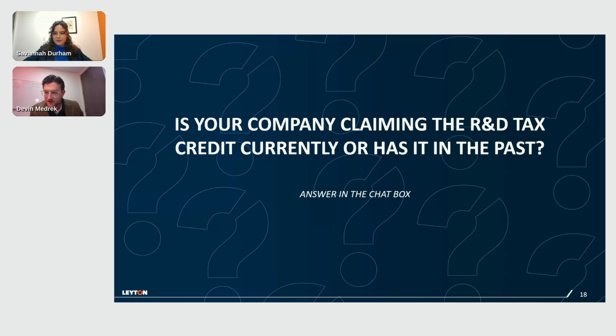And then let's see if there's any other quick ones. Whether patent costs and related legal costs need to be capitalized. Yeah, that was addressed in one of the earlier slides. So historically, patents are very indicative of research and development being done. I'm not sure if there would be an example where that wasn't the case if a patent was granted and applied for. So the associated costs of that patent and the legal fees associated with it, the application process and whatnot, they do need to be capitalized. No credit on that, but yes.